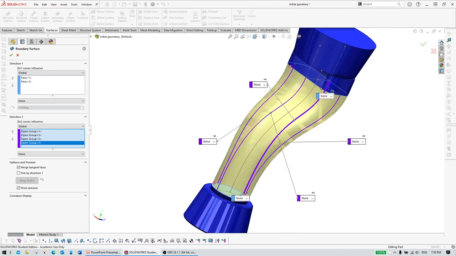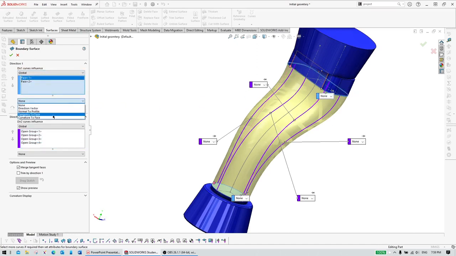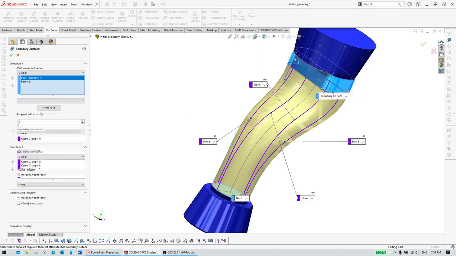So you might have some initial starting and ending conditions as well. For example, for phase one, you might have something like a curve to the face or tangent to the face. That will change the geometry slightly. If you change the tangent influence over here, your geometry will be influenced from the tangent direction, tangent line, as you see over here. So it will create more tangency, a smoother surface, a smooth transition between two surfaces.